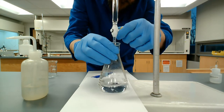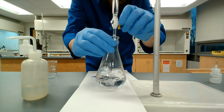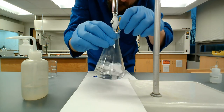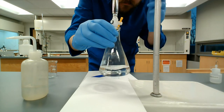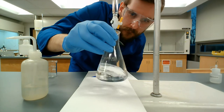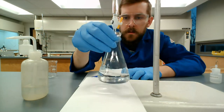Once I see pink pools start to persist in the bottom, I'll slow down a bit. I'll start swirling vigorously. So swirling, swirling, swirling, while it's still a wide open stream. I see a pink start to persist while I'm swirling, and I'll slow down to like a drop a second. Drop, drop, drop, drop, right? Still swirling a lot. I'll periodically stop swirling, and that's when I think I'm seeing pink, but I'm swirling so fast that I'm not sure if I am or not.